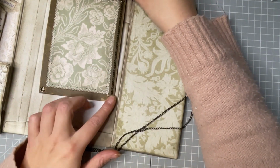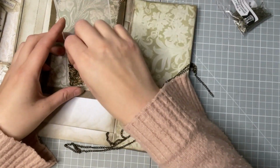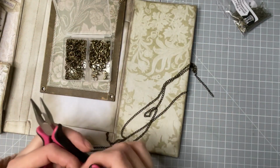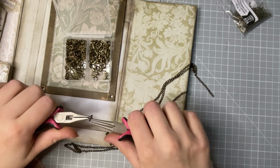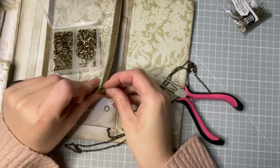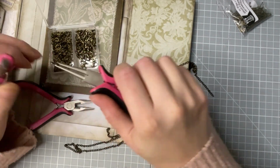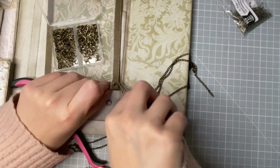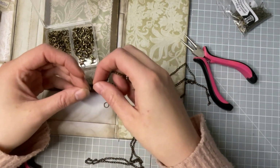And then I want to add some more hardware. So I have this chain, and I have this in my stash for years and years, because I used to make bracelets, like those wraparound bracelets, and I wanted to try more stuff, but jewelry making is not for me. I'm way too impatient for it, and it's so fiddly with the pliers, and I just suck at it. Okay, so but I do want to use it, so most of it is off camera, because it wasn't working the way I wanted it.